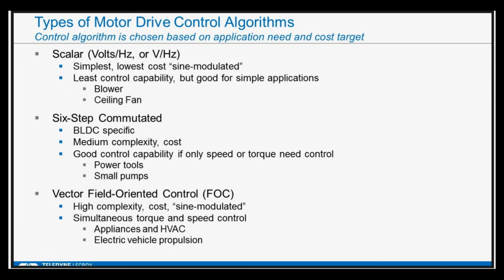You wouldn't want torque ripple or a pulsing of the output shaft on your hybrid vehicle per se, but on a small pump that's moving water through your hydronic heating system, that's not such a big deal, or on a power drill. So the cost is very favorable for those applications, and there's no real trade-off on the performance.